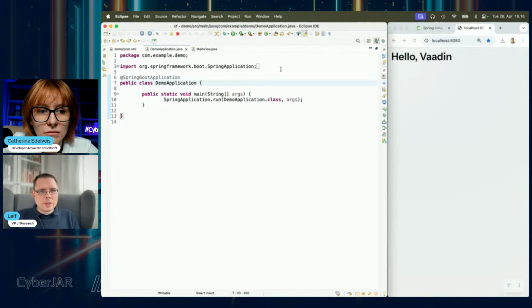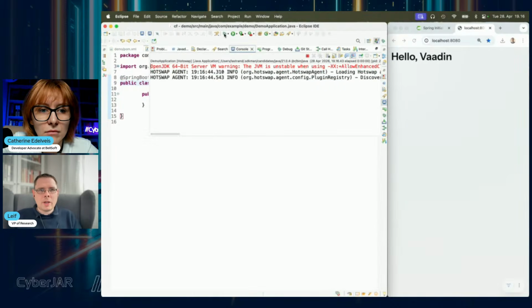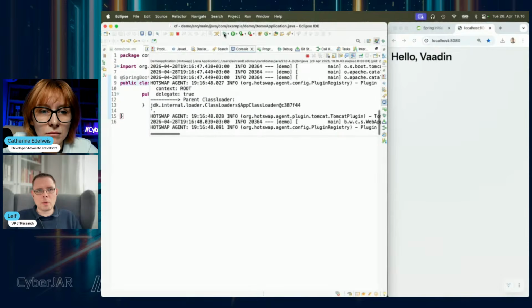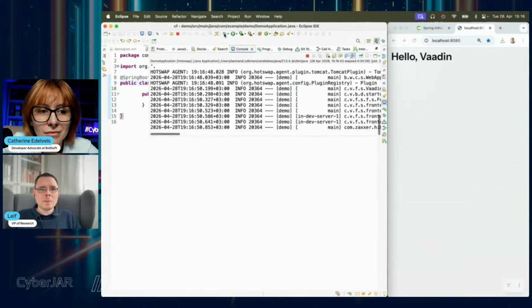So we need to make this demo application also implement app shell configurator. And here I was just advertising hot swap agent, and this is one of the changes that aren't actually picked up. That's probably our problem, not hot swap agent, but it's such a rare thing that we haven't optimized it.